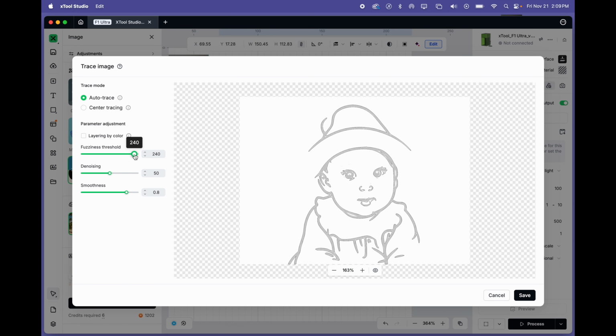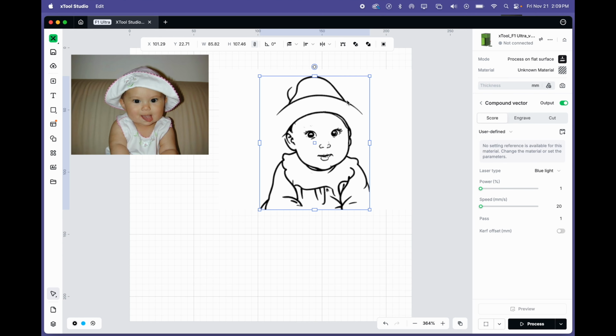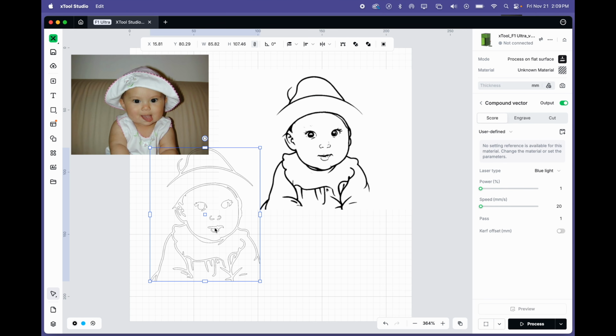Now the fuzziness threshold, that means it picks up on more. And that way you've got the nose as well. Whereas where it was, and I've made this mistake before, I am seeing the nose because of the light lines, but I don't realize that actually it doesn't pick up on it. So I'm going to go like this, get as much as possible, and then I can erase and change some of the details I don't like. So then I save, and you see that those are the vectors, and now she has a mustache.